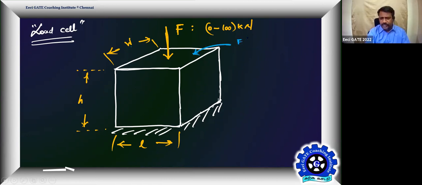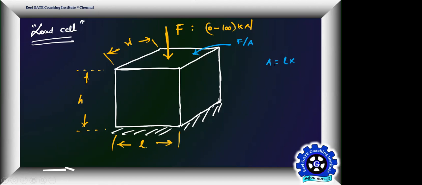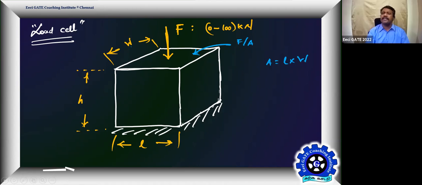Immediately there is a stress in this metal block. What is the stress? It is going to be force per area. Area is given. What is the area? Area here is going to be length into width. Following right? Yes, sir. That's where the force is acting. Length into width is the area of cross section, so it is giving you the stress. So force by area, so many Newton per meter square, is the stress acting on this load cell. Then tell me, what is your axial strain?